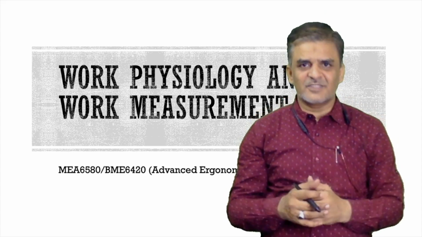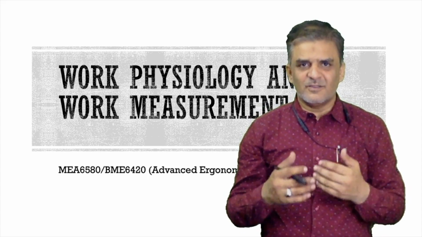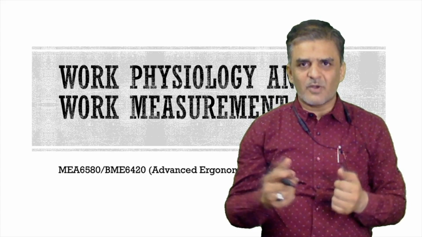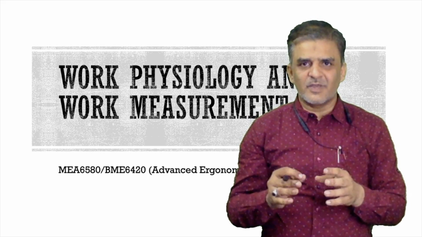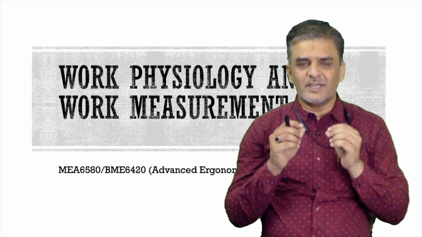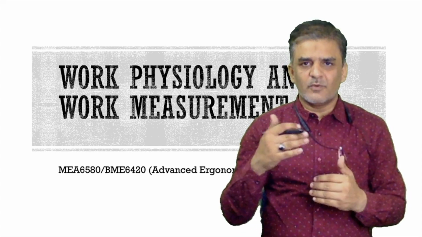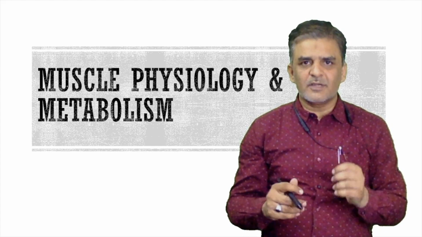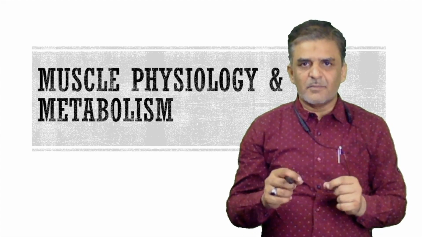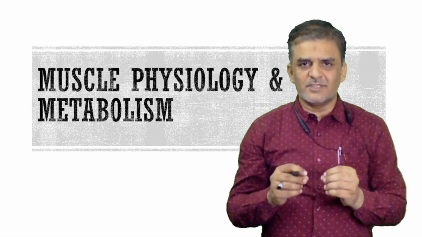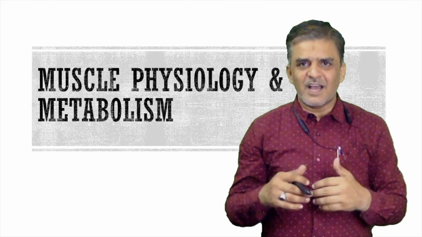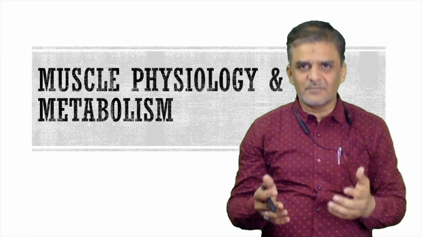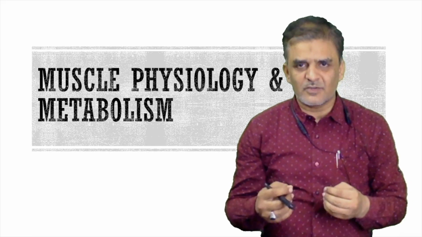In this third lecture, I want to begin with work physiology and work measurement, because to understand the problems related to work, it is very important, first of all, to assess what is going on, what level of risk is involved. To understand this, it is very important to initially learn about the basics of muscle physiology and metabolism.